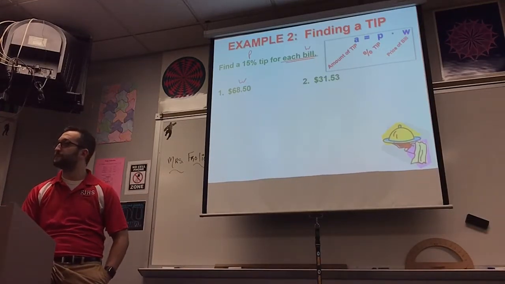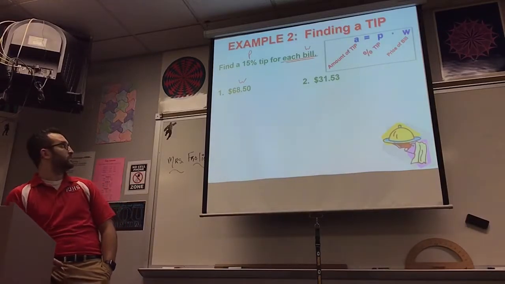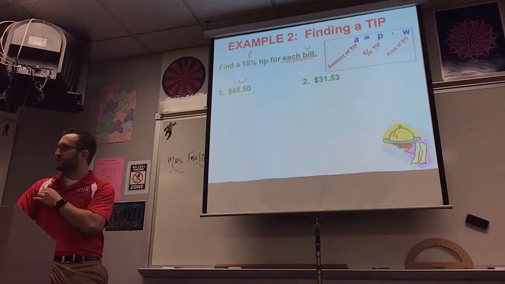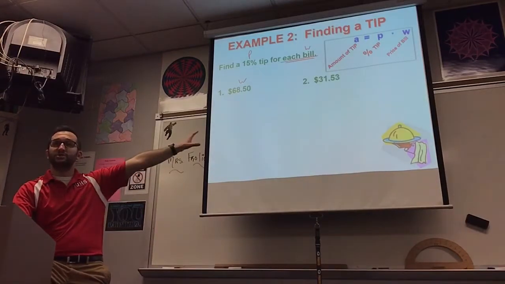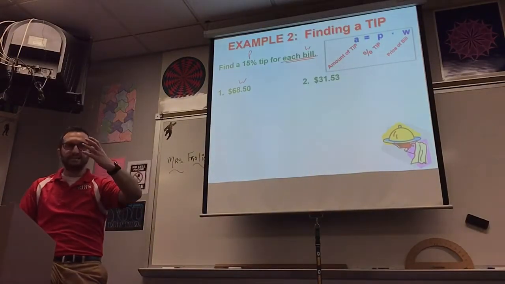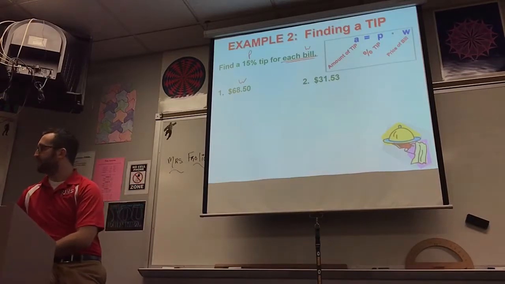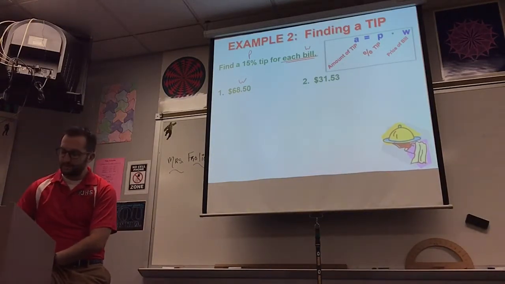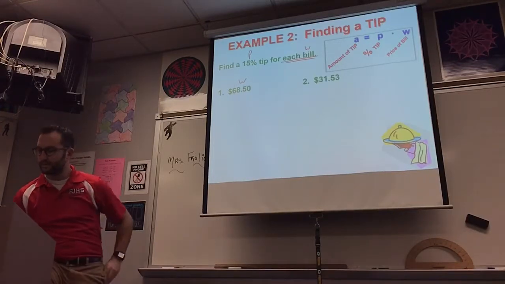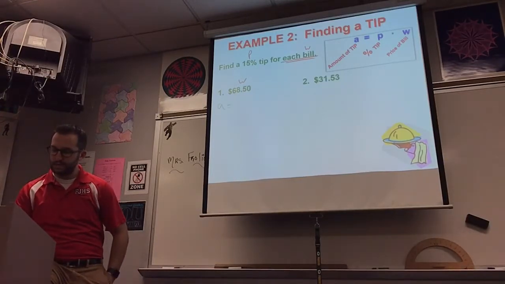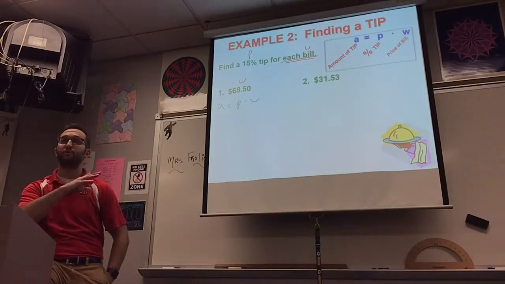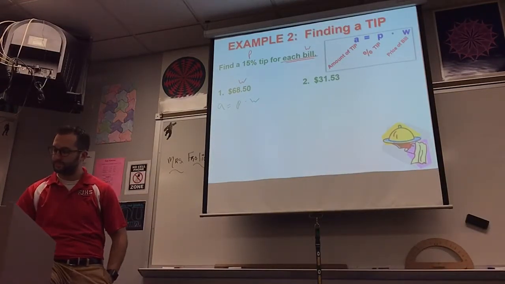You with me on that? That's the cost of your dinner. So you went to Buca di Beppo, you went to Maggiano's, you ate a nice meal, pretty expensive, with your large family. So now we set up our equation. A equals P times W. Now if you like to set up the proportion, feel free to set up the proportion. I'll show you the proportion after we're done with both of these problems.